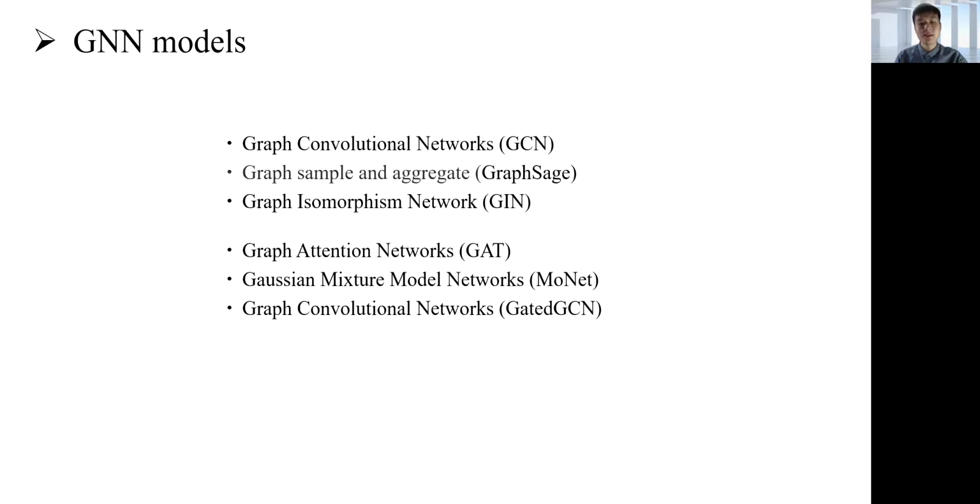We select 6 popular GNN models to evaluate the performance of the frameworks. These models mainly differ in how they update their old features using the features of neighbor nodes. For example, the first 3 models treat their neighbor nodes equally when learning the features of neighbor nodes, whereas the latter 3 models use special mechanisms such as attention mechanism and gating mechanism to differentiate the learning of neighbor node features.